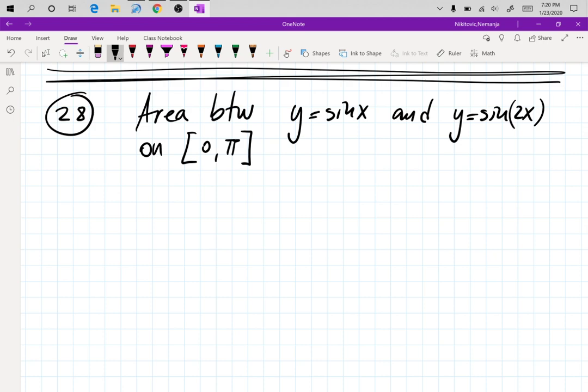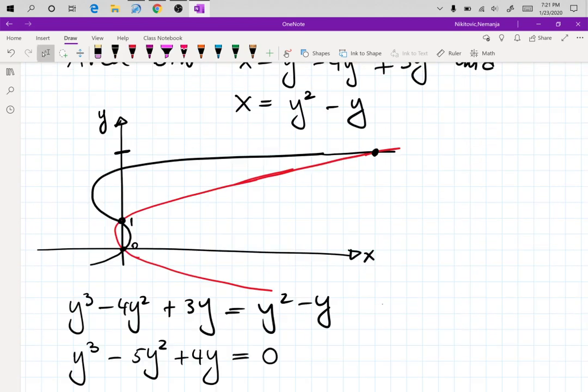If it goes below the x-axis, do we have to use the absolute value for the whole thing? No, we only use that for a single function. When you have two, the difference between them is always the same. Sine 2x equals sine x. Then you can divide by cosine x, or cosine squared x, or sine squared x over cosine.